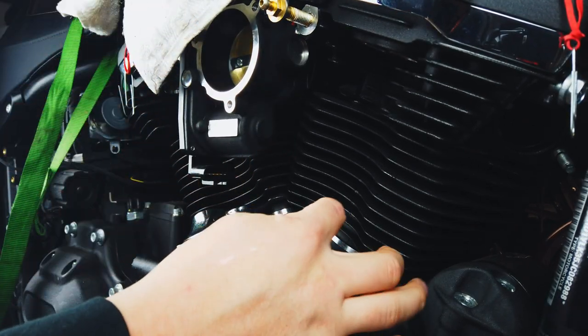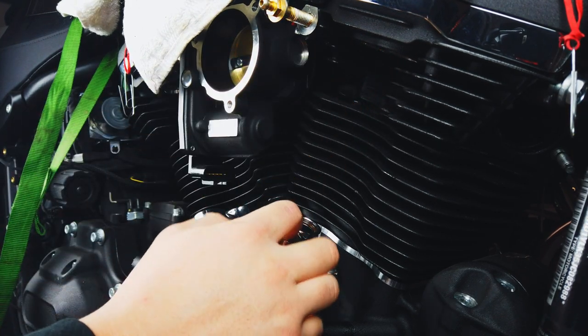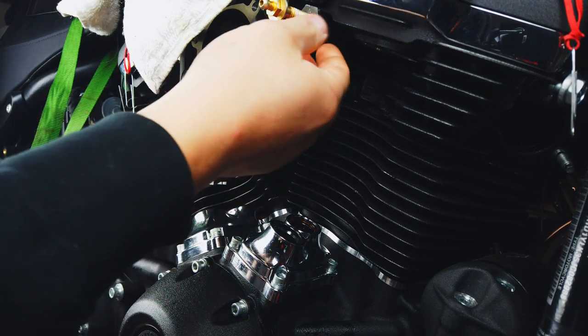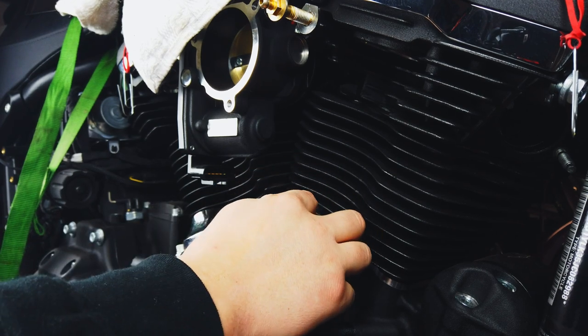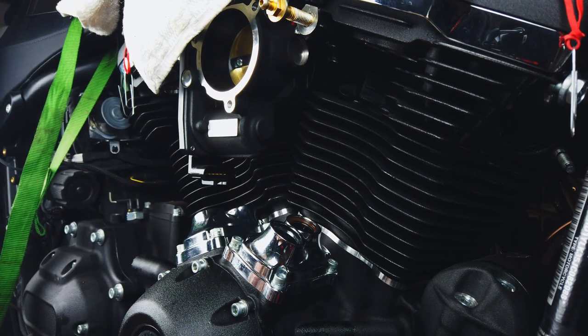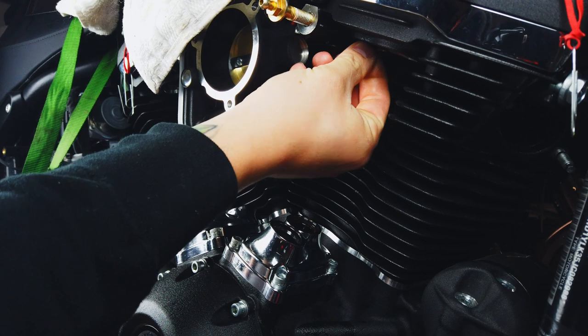But first you're going to want to take out your old O-rings and replace them with new ones. So just make sure to take note, these bottom ones are brown. They're the brown ones. They seem to be a little bit thinner. Now make sure to be careful with these. When they're in there, you don't want to end up nicking them with your pushrod tube. When you're tightening down your pushrod tube, you want it to slide nice and good in there. There's a chance that you'll get a leak if you're not careful with them.